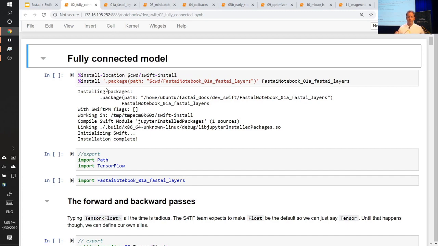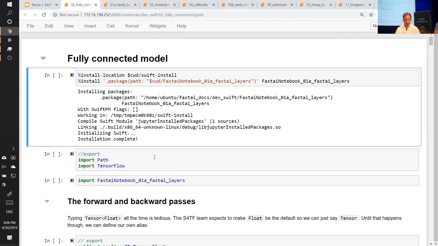Okay, so we're gradually working our way back to what we briefly saw last week, Notebook 11, training ImageNet, and we're gradually making our way back up to hit that point again. It's a bit of a slow process because along the way we've had to kind of invent float and learn about a new language and stuff like that. But we are actually finally up to 0.2, a fully connected model, believe it or not.